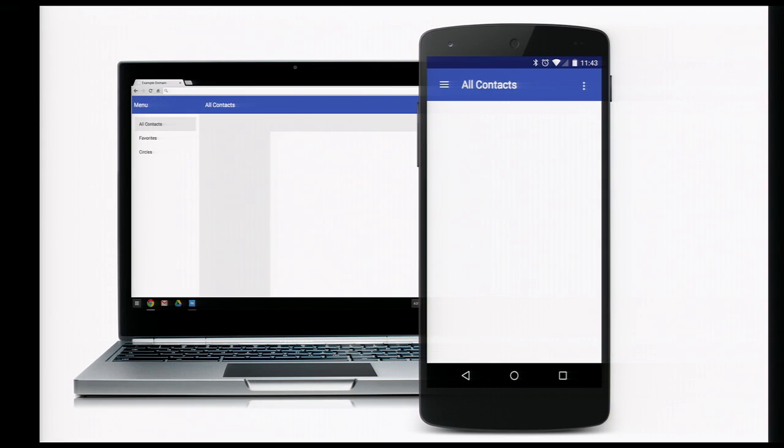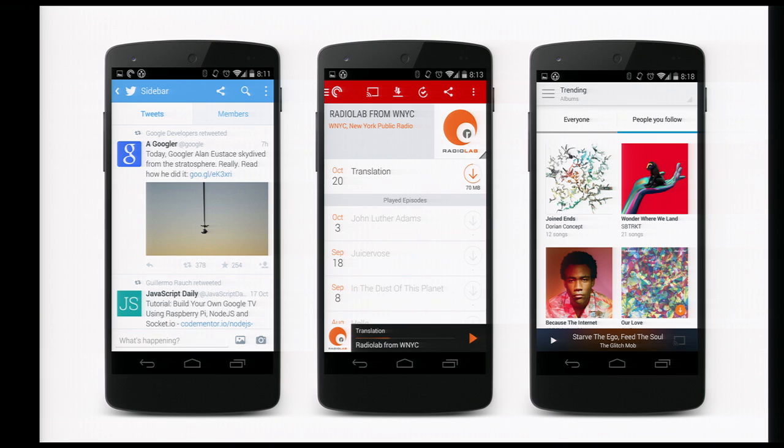Now, at this point, I've built the skeleton of an application. I've shown you how to put the shell around everything. But what we're still missing is the lifeblood of our application. We're missing the content, right? And when I was showing these apps earlier, I mentioned that oftentimes what they're going to do is an infinite list or a lazy load of content so the user can keep scrolling through all of their tweets or all of their albums and things like that.